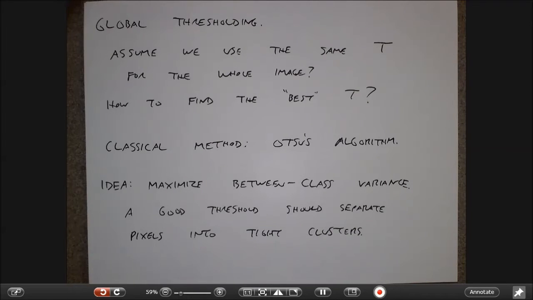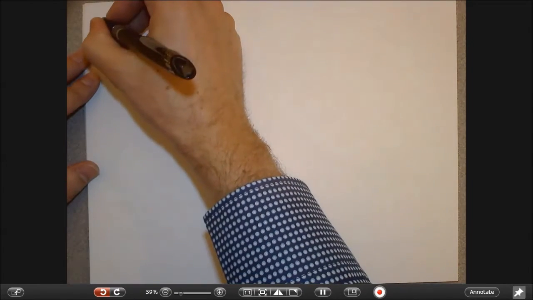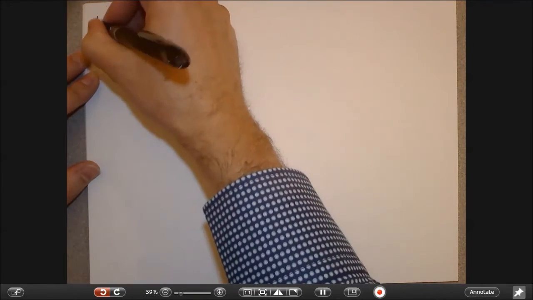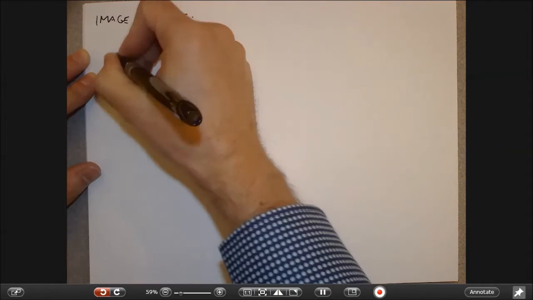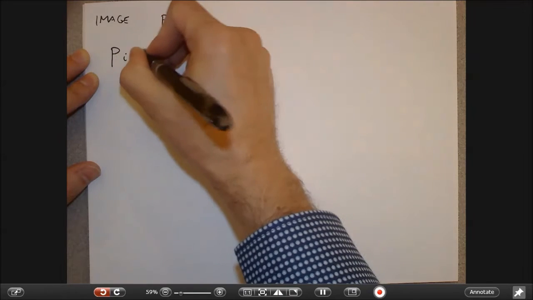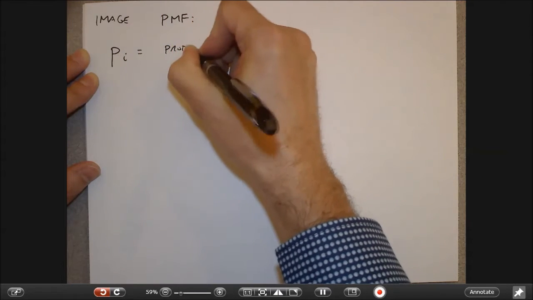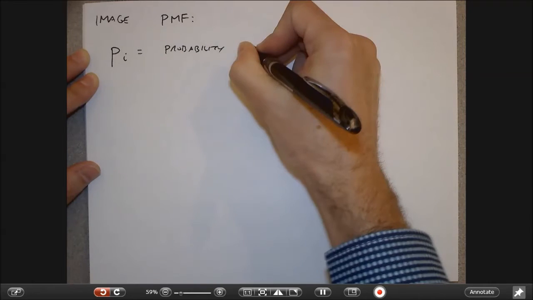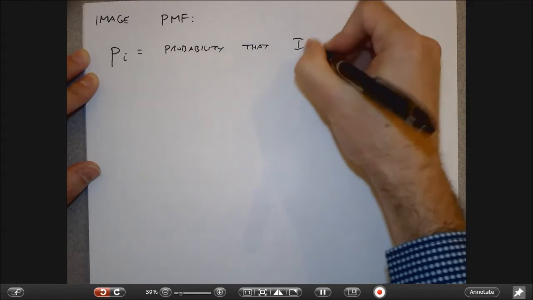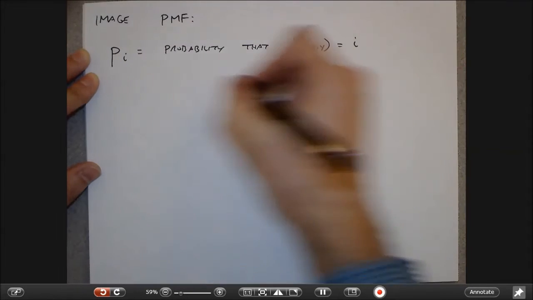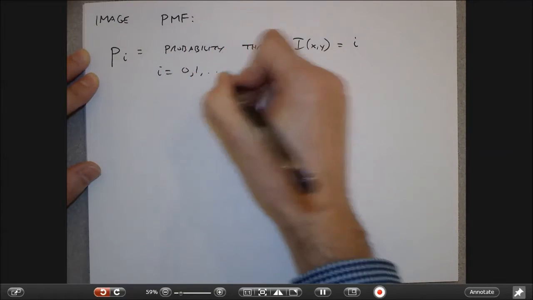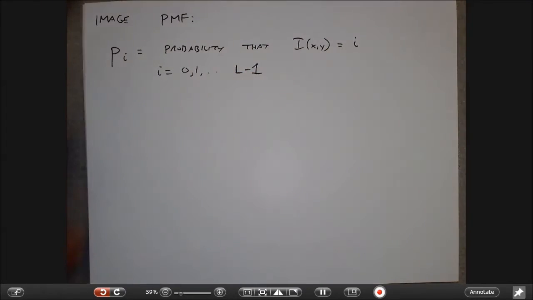Okay, so we're going to have the image histogram, or, you know, let's call it the image probability mass function, right? So here I'm going to define little p_i equals the probability that my image pixel is equal to this intensity. And I'm going to assume that i ranges from 0 to however many levels in the image I have. So L could be 255, for example.